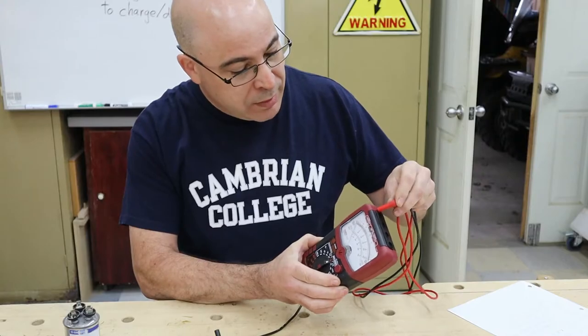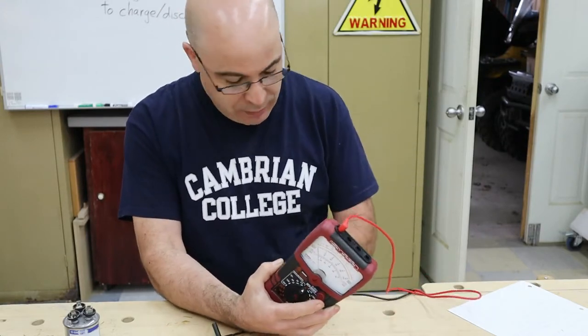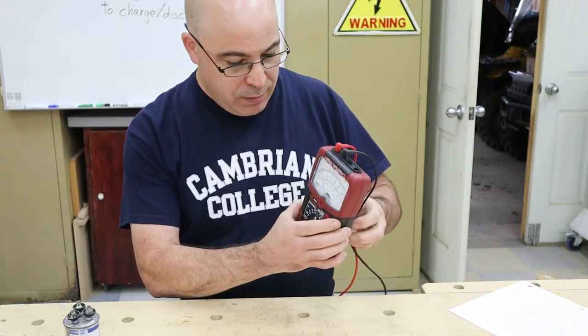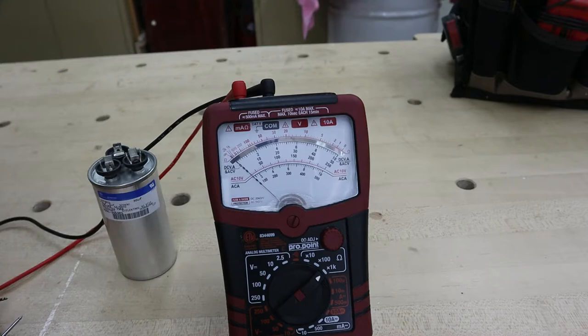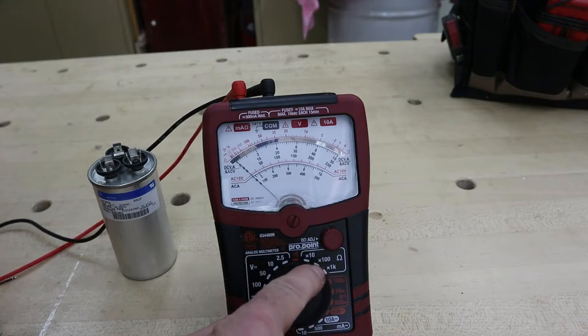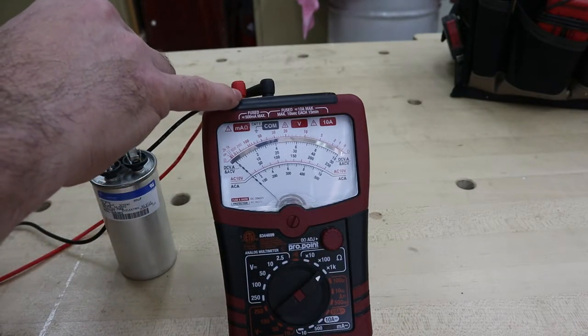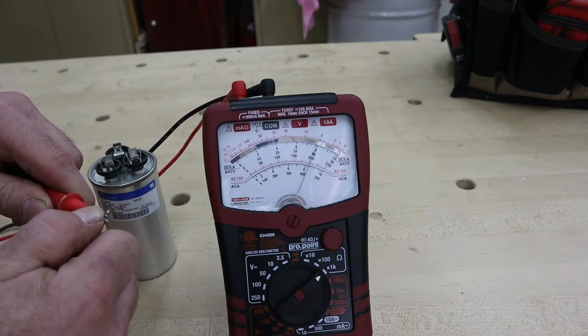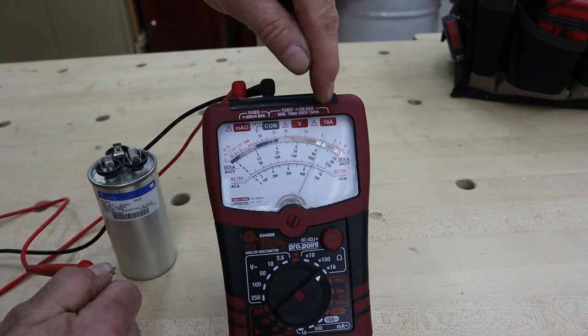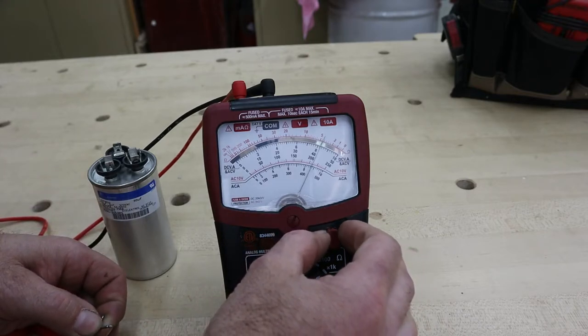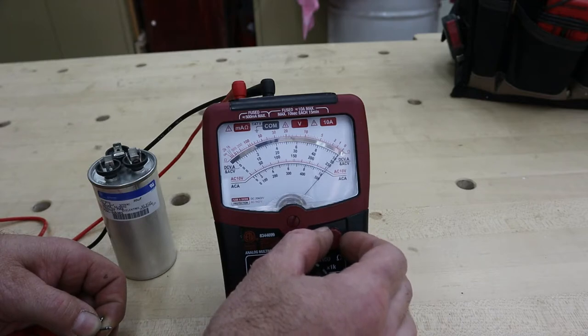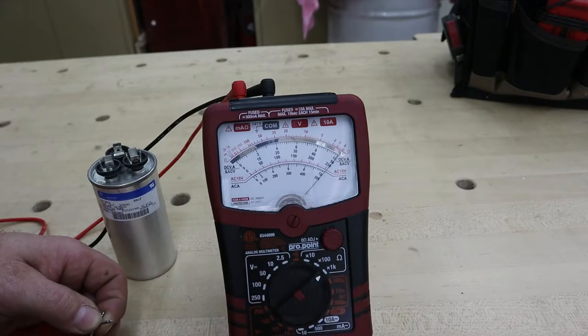Now I'm going to set this up. I have a set of leads here and thank god everything's color-coded so we're going to set the red probe for the resistance, the black probe on the common. Now we're going to take a moment and calibrate the display on our analog meter. We have it set for 1k ohm. Both of the leads are plugged in and we're going to put our two leads together. Now we can see that the display does not go full scale and that's why we have this little potentiometer here on the face. This allows us to make slight adjustments and to zero out our display. Now that's what we're looking for. Now we're ready to start taking some readings.